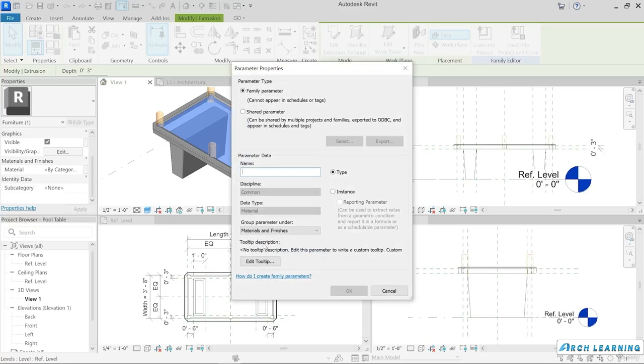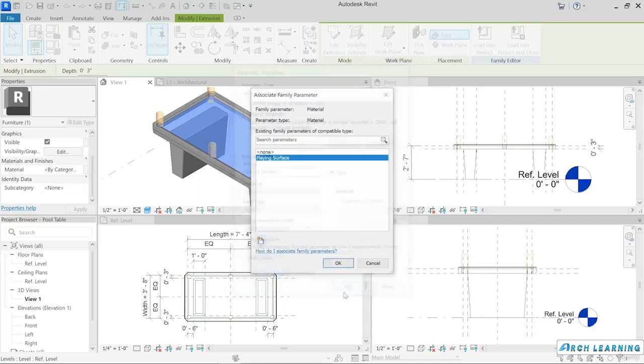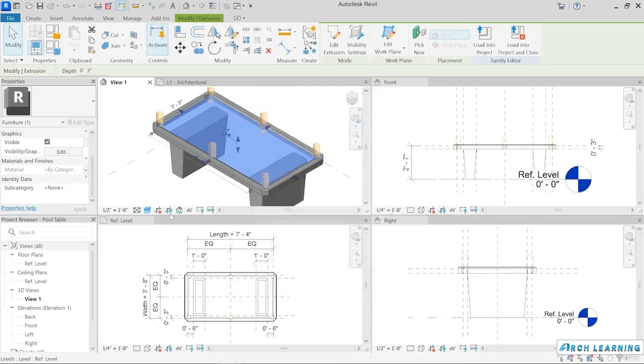And if this looks similar to what we did earlier with dimensions, then you are correct, because this is just a different kind of parameter. So instead of this being a length dimension like we did for width and length, this is a material parameter. So I'm going to give this a name, maybe playing surface. And that's just the name of the material that we're assigning to this surface. Let's click OK. OK again.